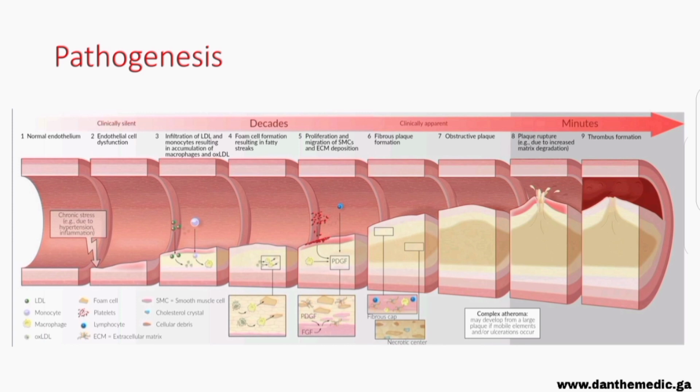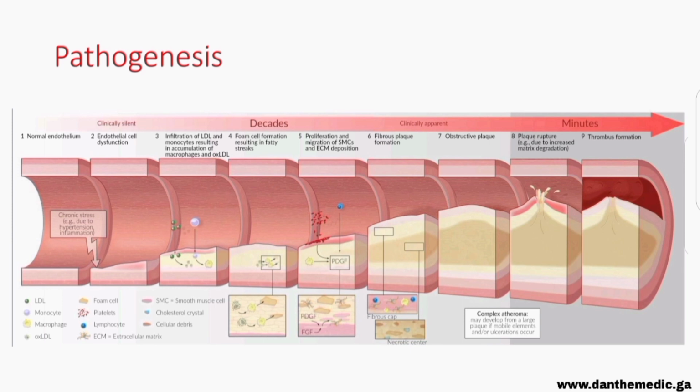So this results in inflammation of the vessel, and then we'll now see that macrophages and smooth muscle cells begin to ingest cholesterol from the oxidized low density lipoprotein. And then when they ingest this cholesterol, they become what we know as foam cells. Then these foam cells over time begin to accumulate, and they form what we know as fatty streaks. These fatty streaks are what are known as the early atherosclerotic lesions.